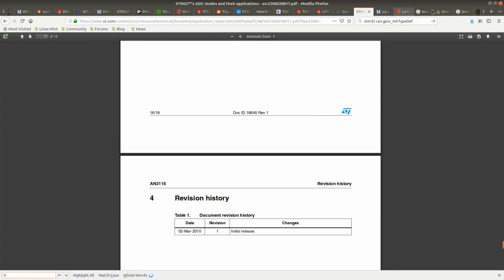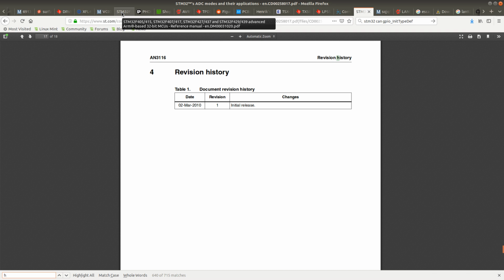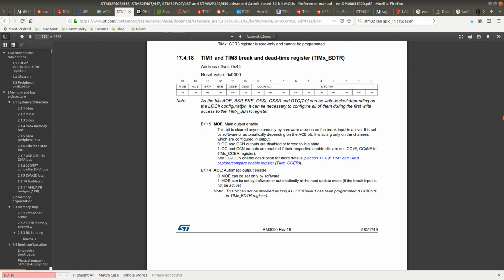Not this one. Where's my datasheet? Could be this one. Advanced ARM microcontroller. How many pages? Yeah, 1700 pages. That sounds like an STM32 datasheet. HCLK.